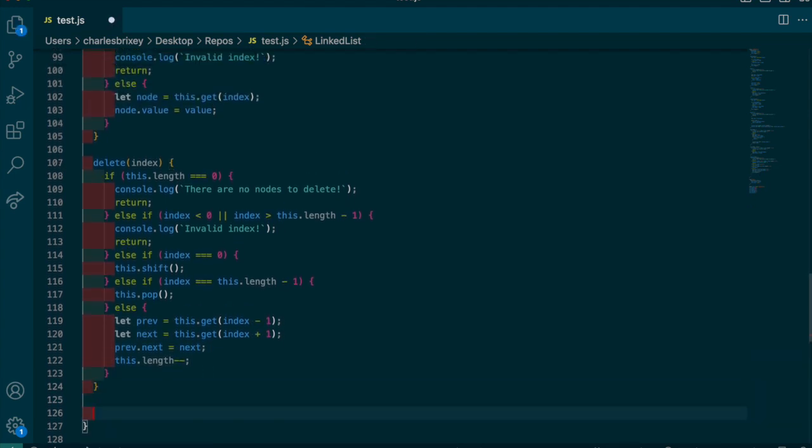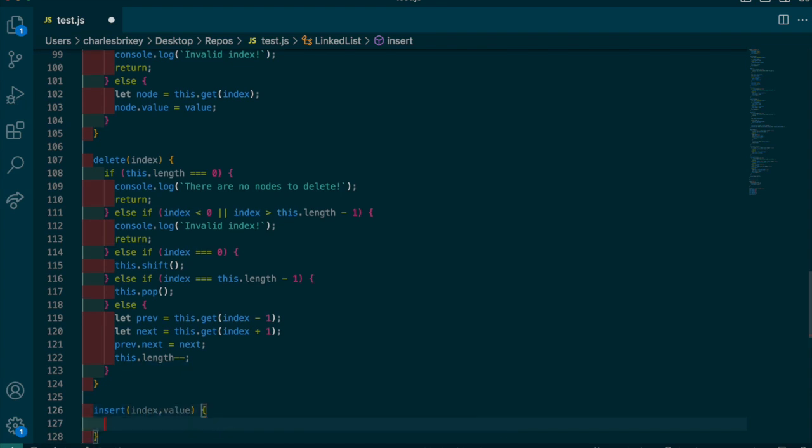Now we need to make a method called insert. This is probably my least favorite, and I'll tell you why, because it's unclear when you're doing this. People say, oh, you just need to insert it at an index. Like, that's the idea of insert, is you're going to insert a value at a specific index. Well, the problem with that is, are you inserting to the left of the index, or are you inserting to the right? So there's kind of some ambiguity there.